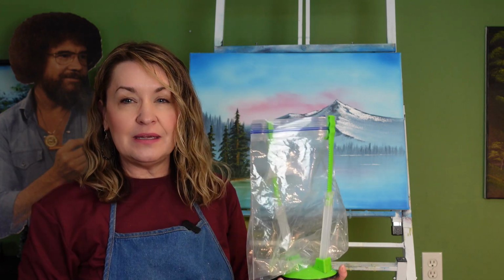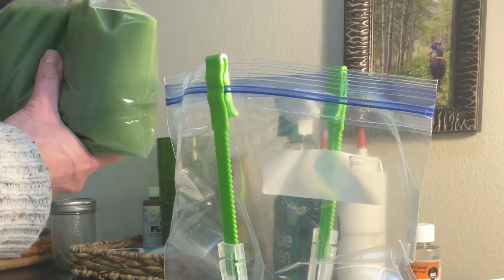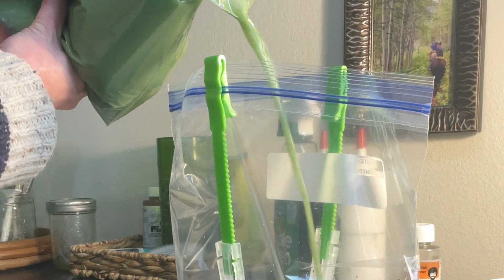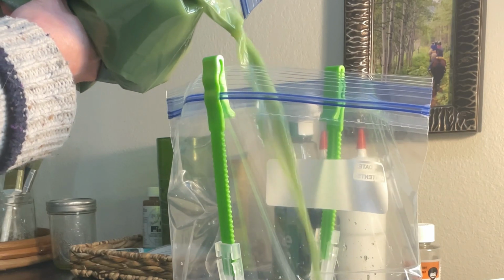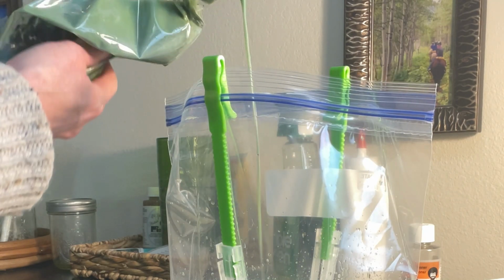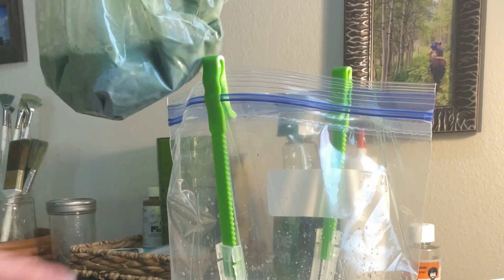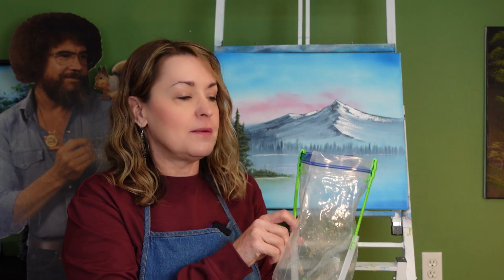And then when you're ready to clean your sludgy mess out of your paint thinner, you just use this to stand up on the desk or on the table, and then pour your dirty paint thinner bag into the clean one. And it really helps you separate the sludge from the clean paint thinner so that you can reuse your paint thinner, save money, and protect the environment at the same time. But these little green freezer bag holders end up being like a studio assistant or a second pair of hands. I find them very handy for painting.